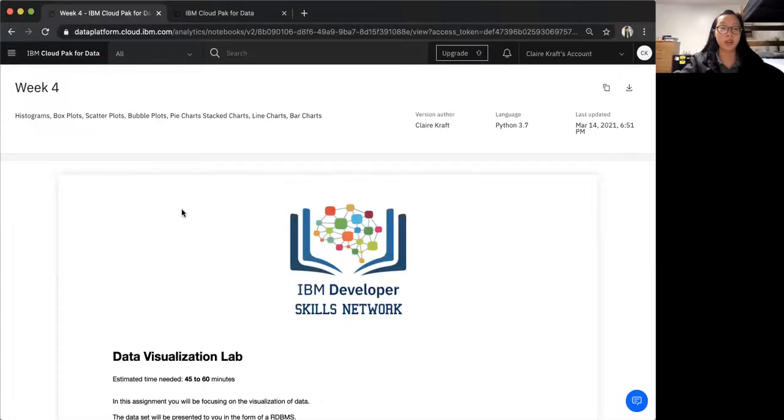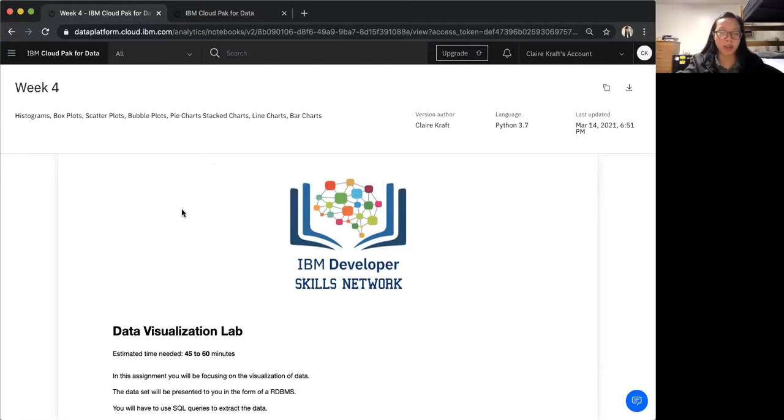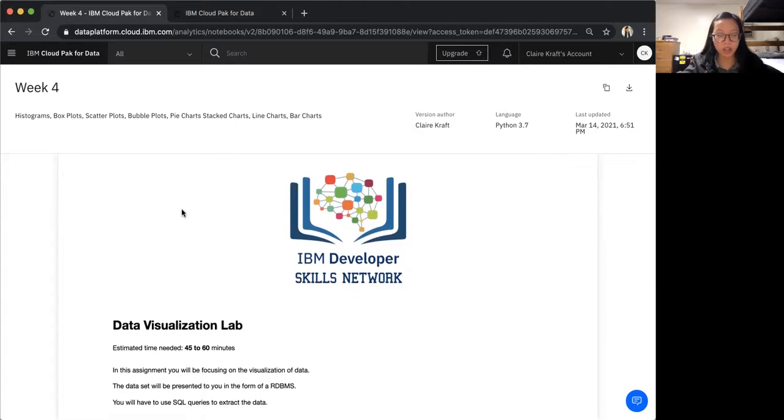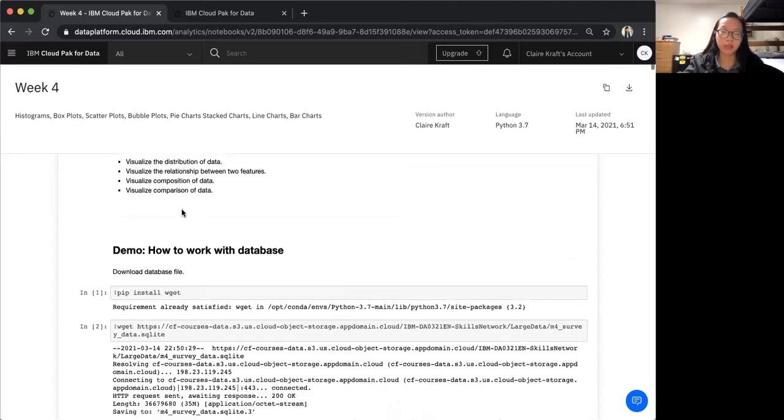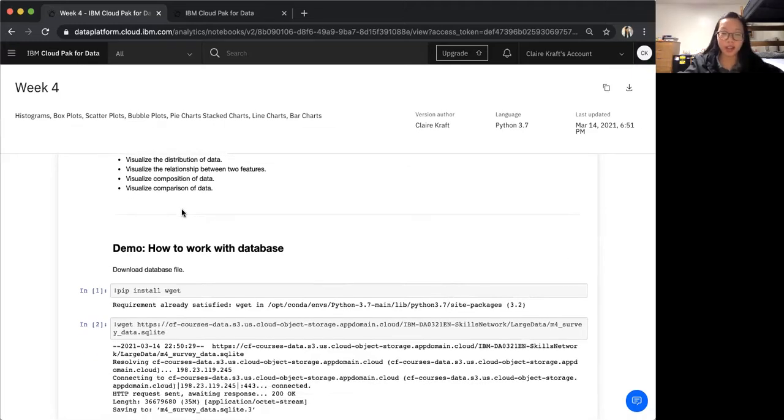There we go. All right, so week 4. I did the work in Jupyter Notebook, and I ran into a lot of problems connecting to the database. Then I decided maybe I can just download the SQL file and manually connect, but that wasn't working. And then finally, I decided just to move everything online.